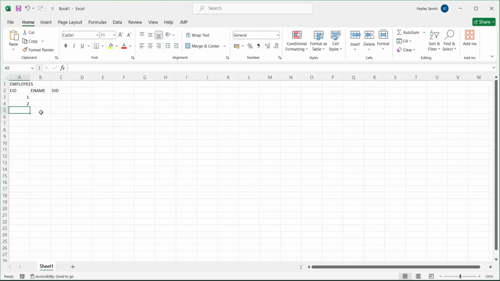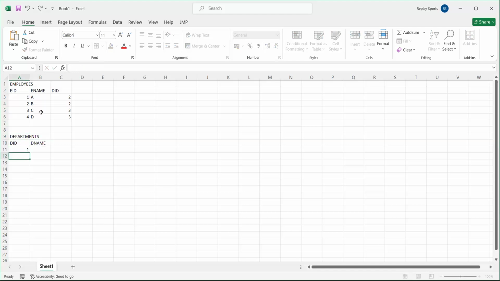So let's say you have 4 employees and their names are A, B, C, D. And let's say they belong to department 2, 2, 3, 3. Now we have another table called department, and you have DID and DName.